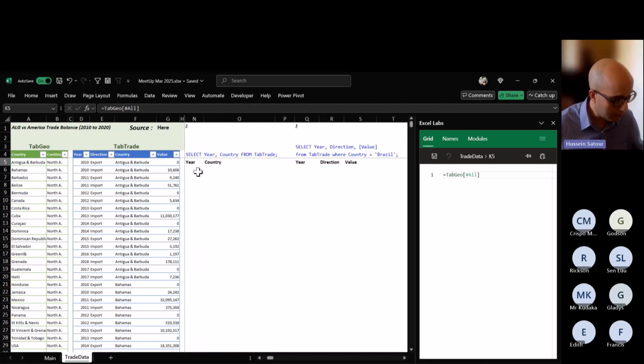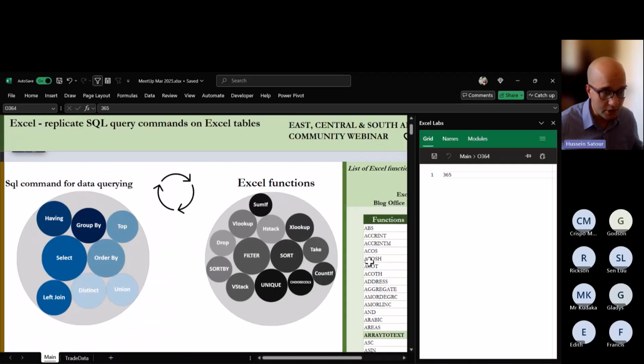Now I go to the second example. In this example, I need to select year, country from the chart table. In SQL, we can just select the names of our desired columns and from the name of the table. In Excel, we have a new function, which is choose columns.